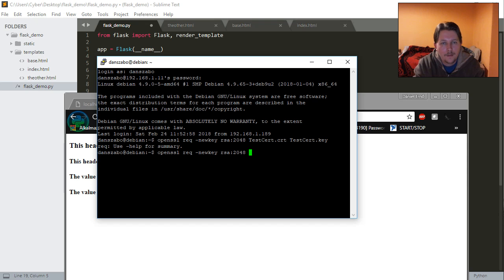We are going to specify the key out, which is the flask_demo.key. We are going to say that it's an X509 certificate with the validity of 365 days, and the CRT file is going to be the flask_demo.crt.